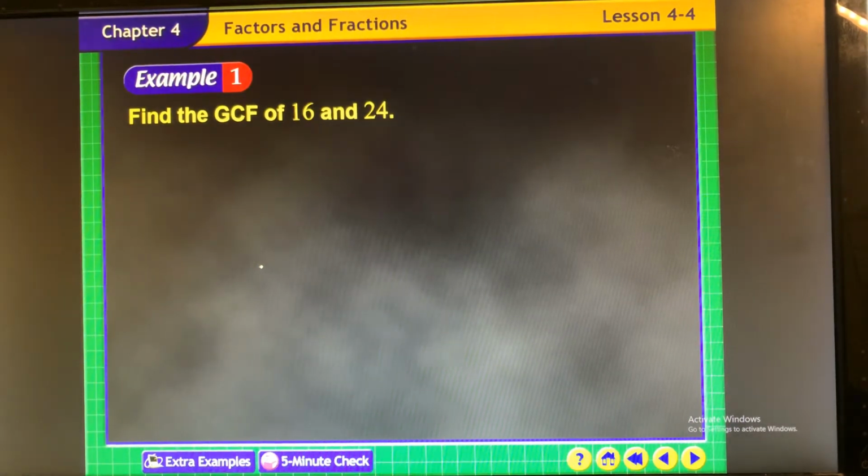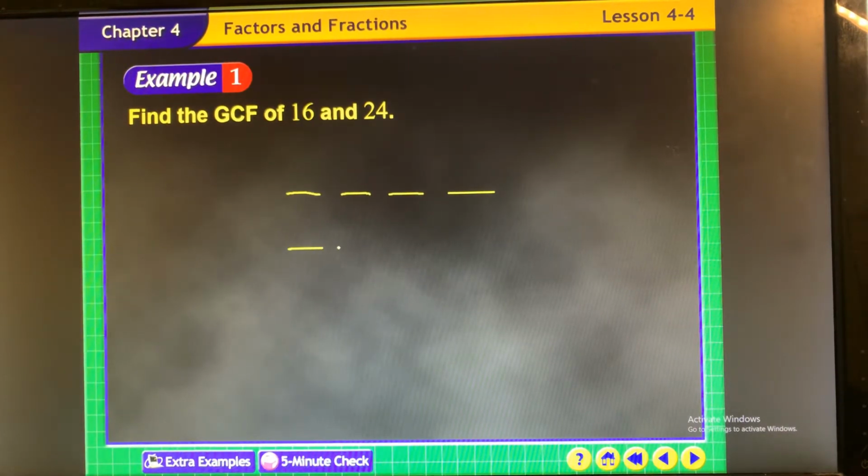I'm going to show you 3 ways. That was one way. I don't ever want to see you do that way. Please don't do that way. You're most likely to forget a number when you're factoring it. So I prefer one of these ways instead. You prime factor these numbers and you make sure you put them in order: 2, 3, 5, 7.